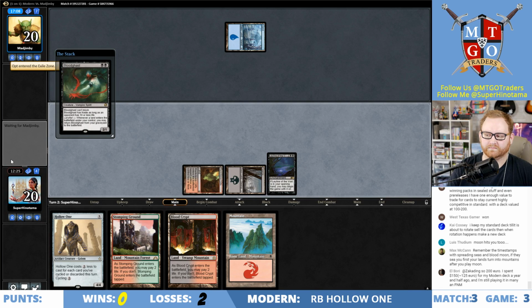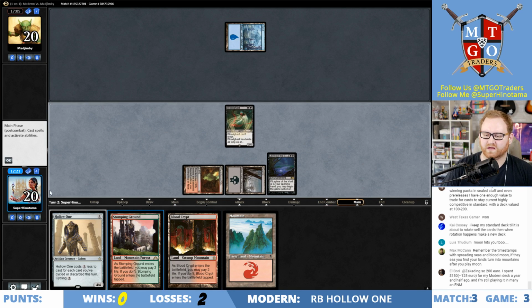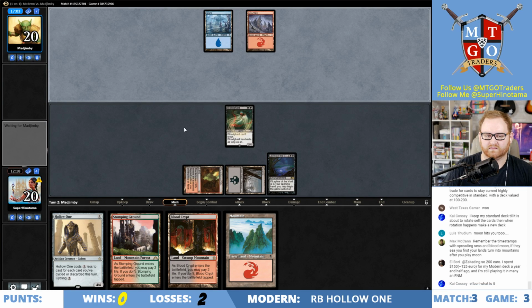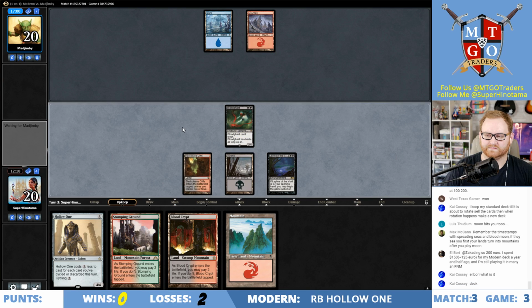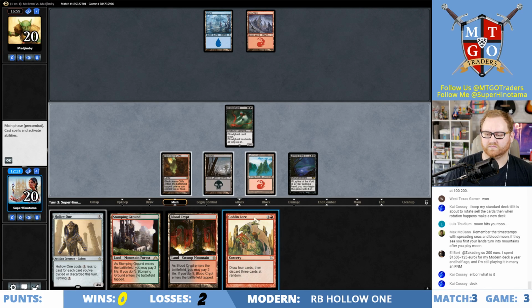Going for an Opt there. And we pass the turn. Getting into a lot of mana here isn't great for us, but we are against a Delver control deck, so we should be fine. Let's see what happens. Goblin Lore here for us. Let's go for a Mountain play and go Goblin Lore.